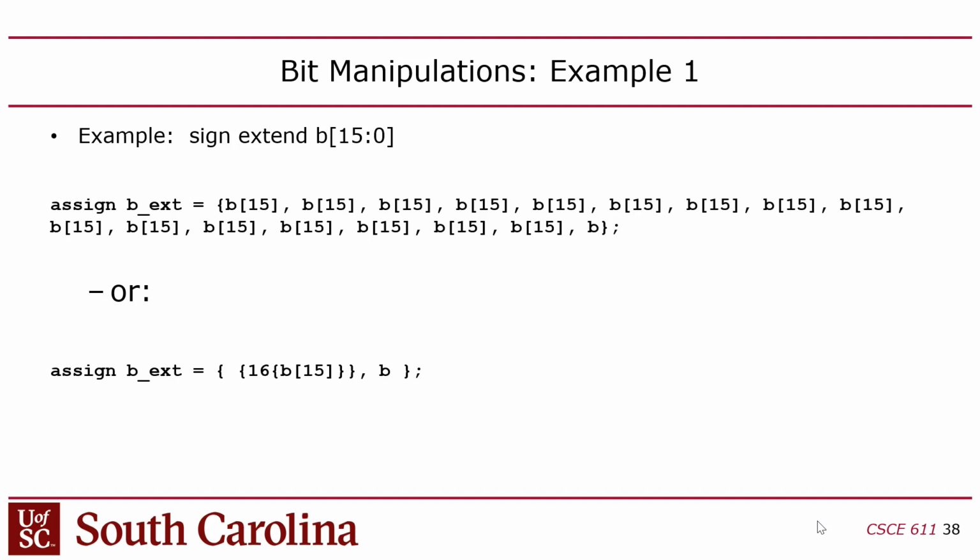Okay, so here's actually an example of a sign extension. This is actually a 16-bit sign extension, so this is not the same code you're going to use. This is from the MIPS days. But B is a 16-bit value, and I'm going to take B bit 15, which is the sign bit of a 16-bit value, and I'm going to copy it 16 times and use that to fill in the other 16 bits by converting this 16-bit value into a 32-bit value, right? Okay.